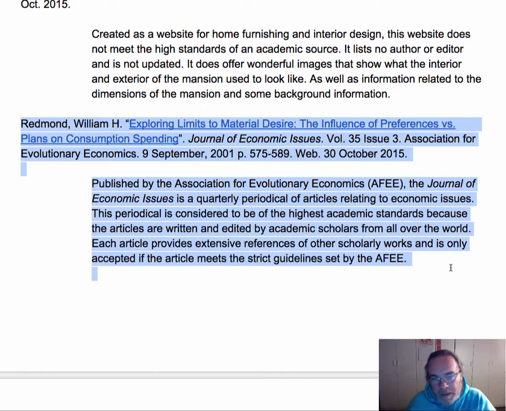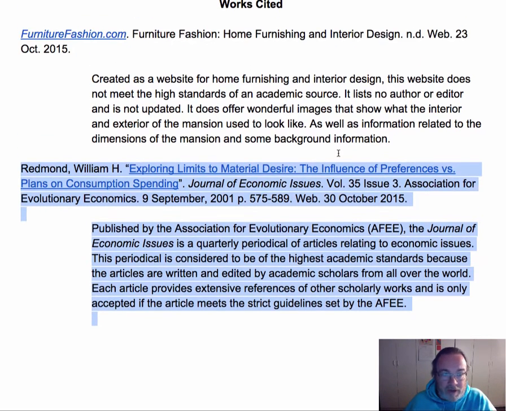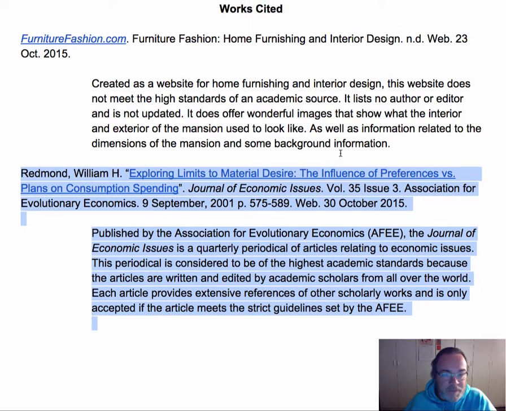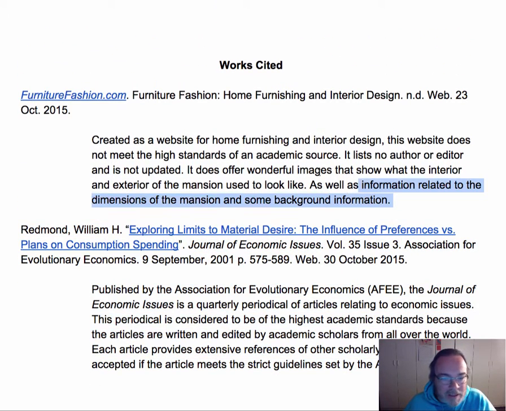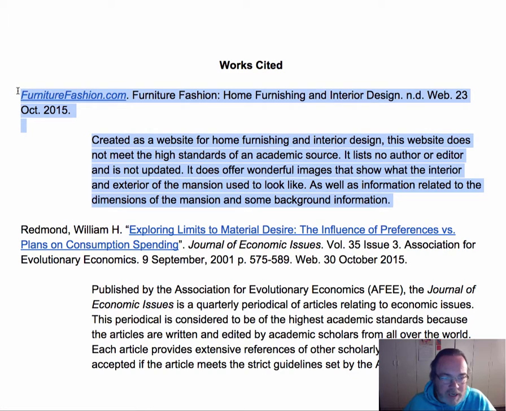So not only is he doing a really cool job of bringing this source into the analysis, but he has a really strong works cited citation that explains to me not only that it meets the criteria, but why it meets the criteria or why it doesn't. While we're down here, let's take a look at another of his works cited citations. This one is where he uses a classic website.